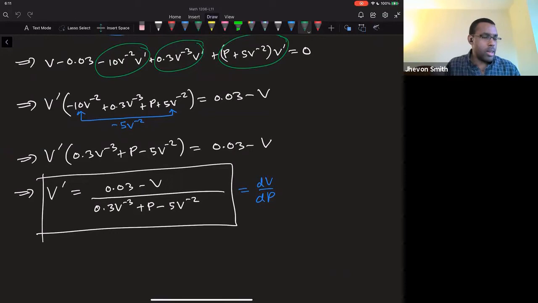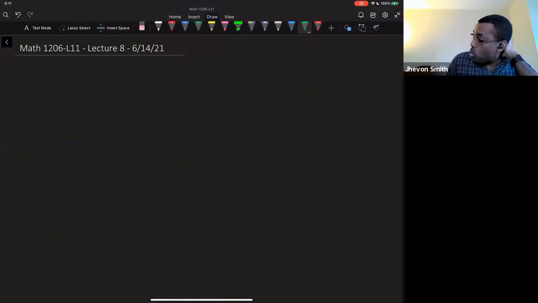Let's get into it. What I want to talk about today is a different differentiation technique. We're not going to learn any new rules, but we're going to learn a method to make differentiating certain functions easier. And whether it's implicit or explicit, it's not going to matter. You can use this technique either way.